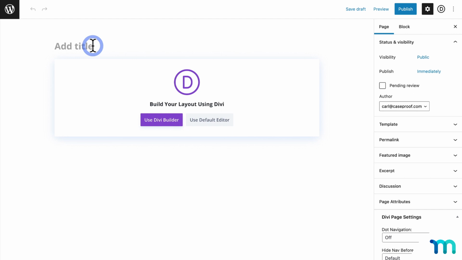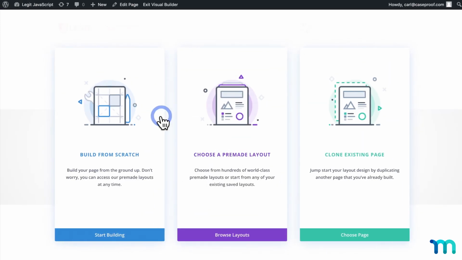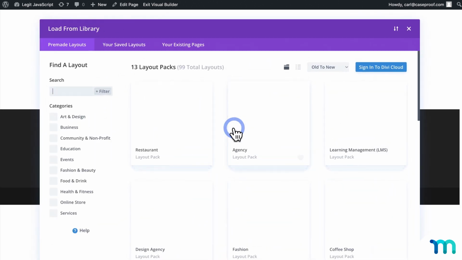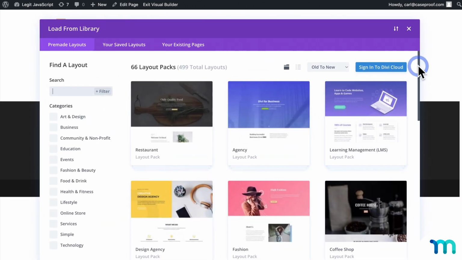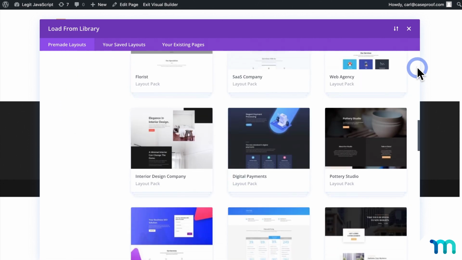And here's a look at the DIVI builder. Here's a blank page that I've created. And then once DIVI is installed, you just click here to use the DIVI builder. And then it opens up this interface. And then here you can choose to load a pre-built template. And then here's a library that you can browse right away when building a page. So it's all in one place.